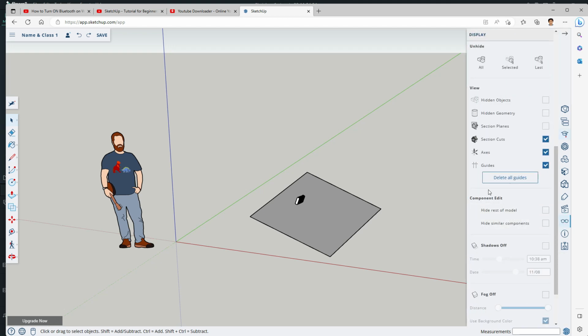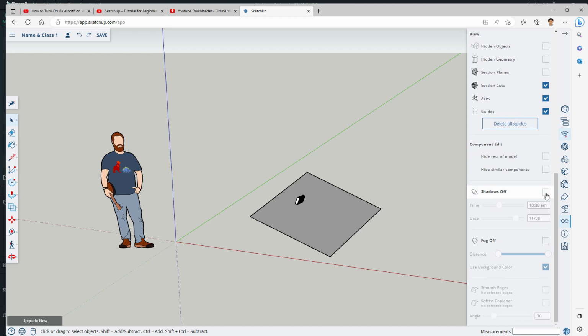You can use the axis for the guidelines, or it will show the X, Y, Z axis, or it will show you the guideline if you want. Also, you can see this man and whatever you are going to create. The shadow for this, you can manage so it looks real, or whatever you want.